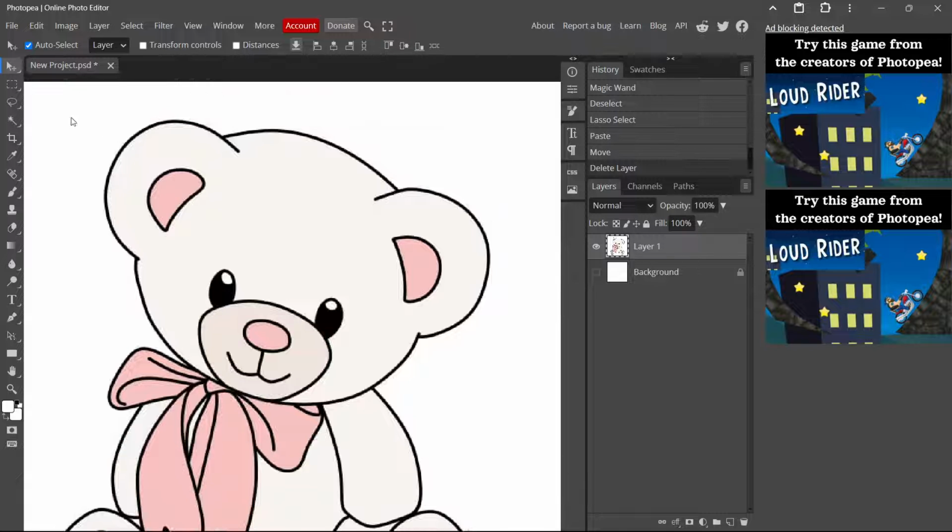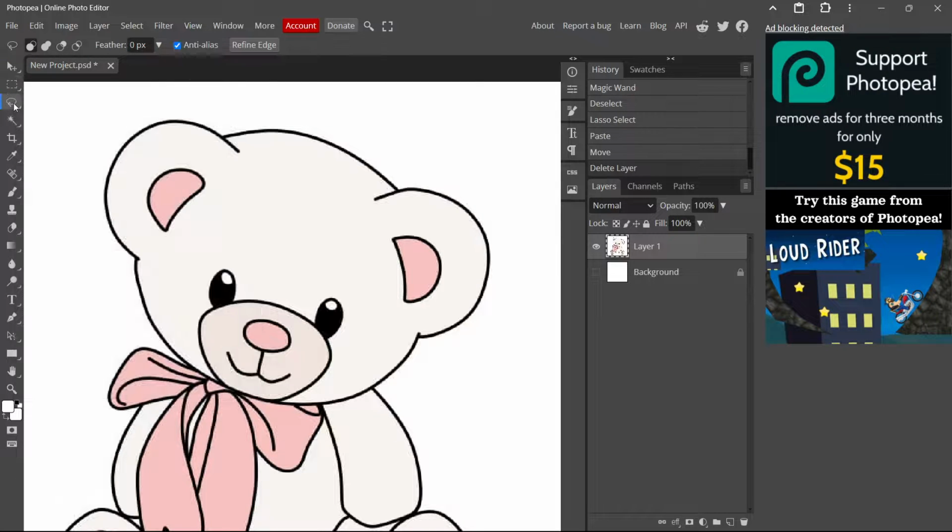Now the second one is the polygonal lasso tool, okay? Polygonal lasso select. Now this one is a little different, since you don't have to hold down the key essentially, but you have to click on the borders. So we just click and then make another point, another one, another one, another one, and as you can see, I'm slowly making a selection by clicking, and every time you click, it makes a new selection.